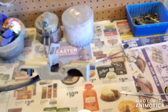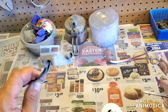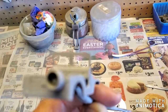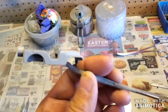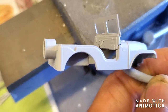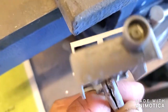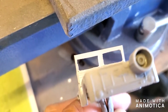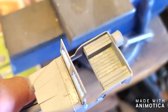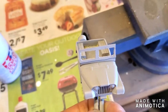All right, so here are the Jeeps. Well, one of them anyway. Got a nice coat of primer on there. There we go. Cameras are funny. You gotta have something in the background for them to focus, otherwise they get really confused. So anyway, all right. Put a coat of paint on these and then call it good. Stay tuned.